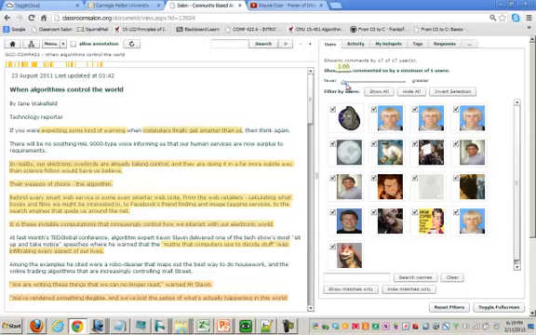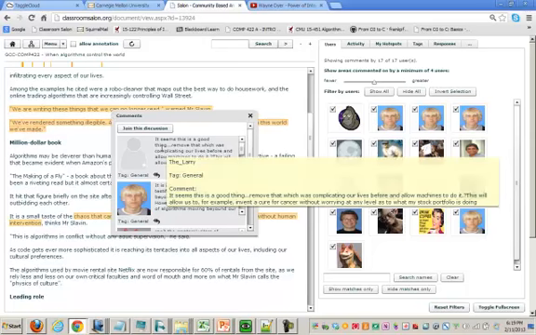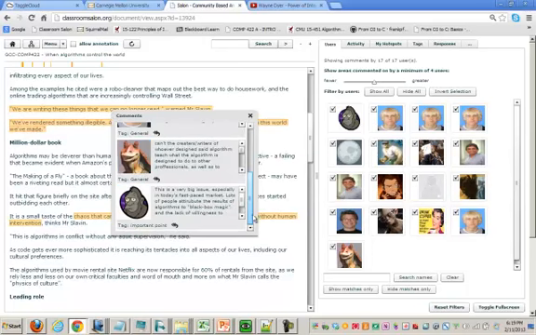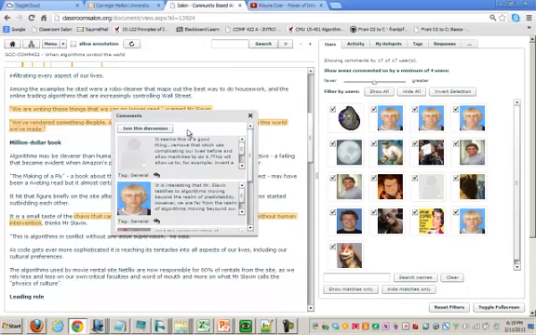Now if you want to filter some, you can just say I want to see annotations made by 4 or more people out of 17. So you can go to those very specific places, and then in fact you can read those annotations or reply to them or join the discussion. You can do a lot of different things with those annotations.